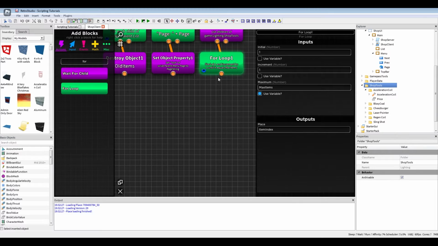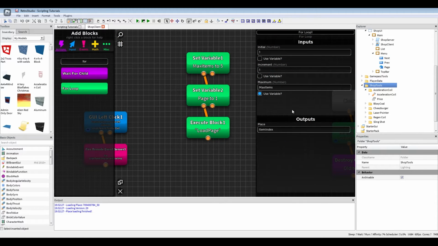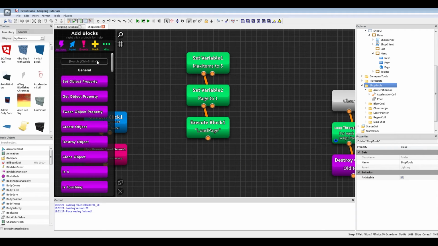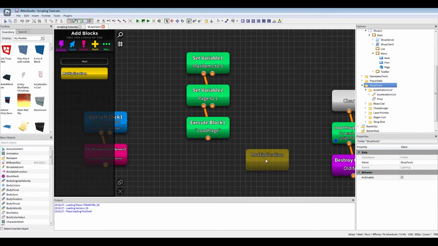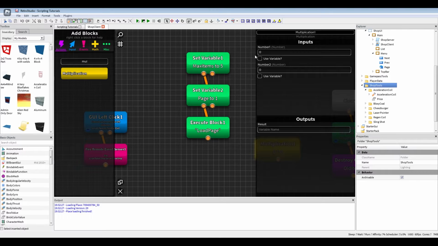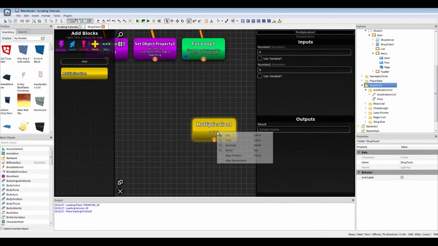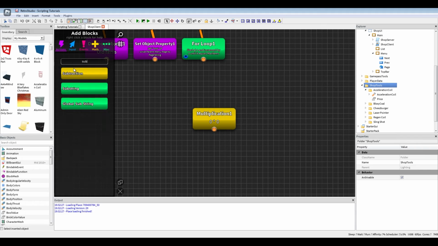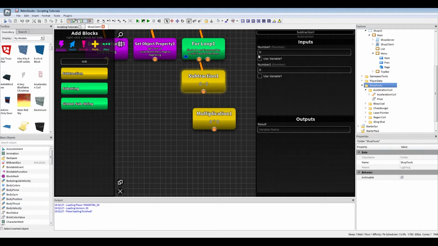Now, of course, if we are on page 2, we have to change something. So what we have to do is we need a multiplication, of course. Now what we can just do is subtract the page minus 1, and this will be our item index offset.